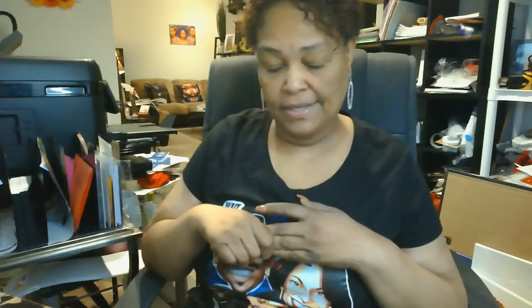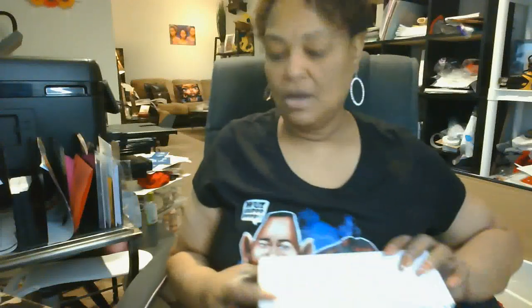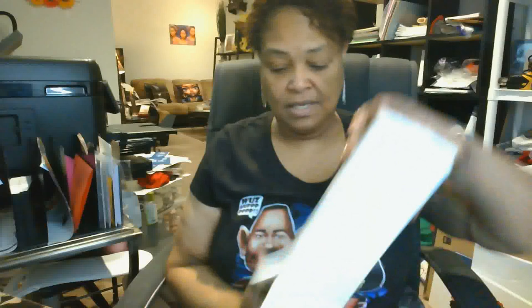All right, so that is your sublimation paper. So right now we've talked about the ink. We've talked about the cartridges, the syringes. We've also talked about the printer that I have and ones that can be changed over. Remember I said that sublimation bleeds into the material, okay? So here's an example. Let me see what I got over here. Okay, so I'm going to show you some things that I have done with sublimation when I first started and I didn't know any better.